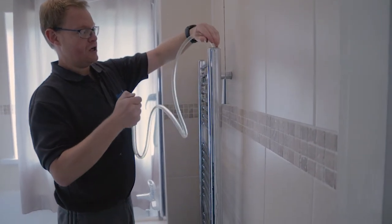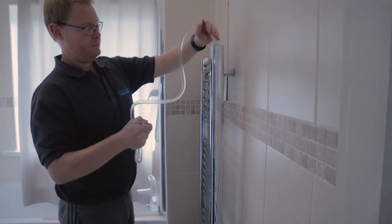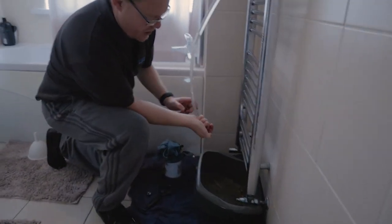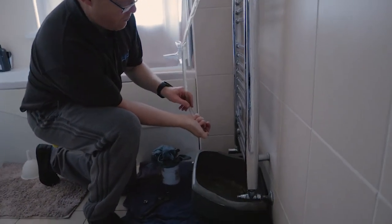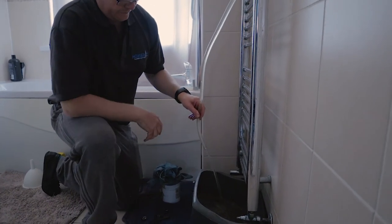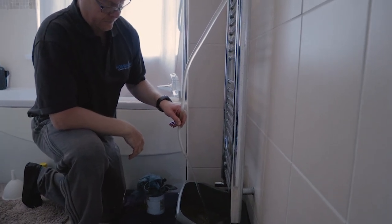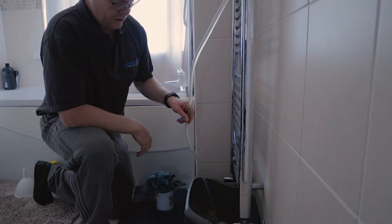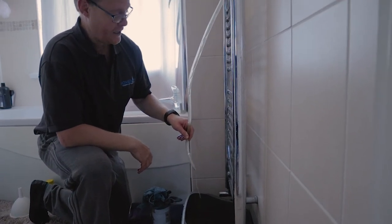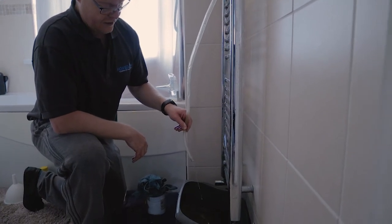Like I said, you will get some dregs coming down. And then just literally take this to somewhere to drain it into. Hopefully when I take my thumb off, that should start siphoning out. There you go. That's taken quite a lot of water from the radiator.